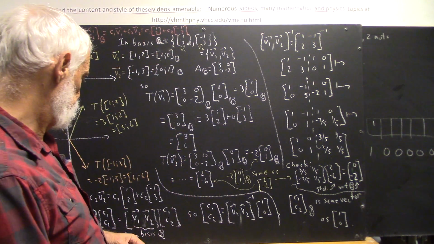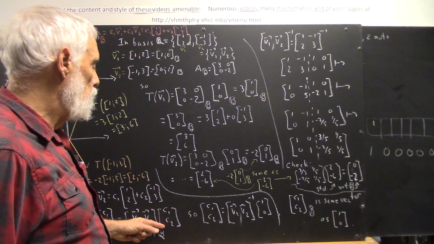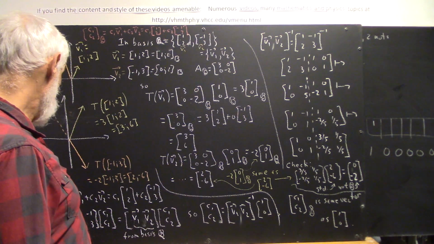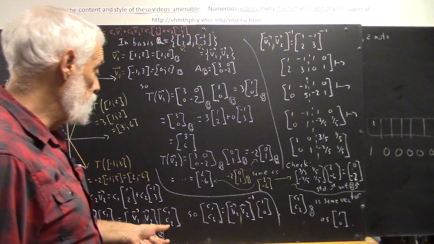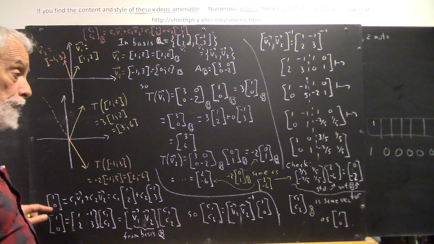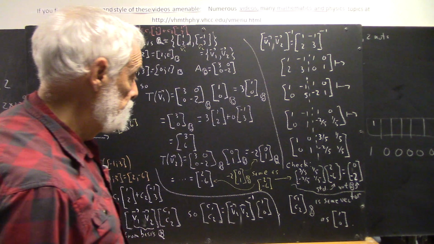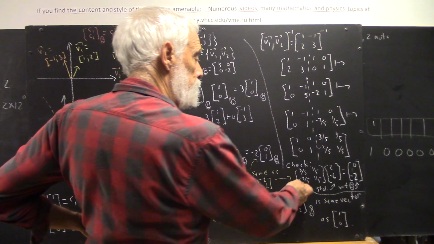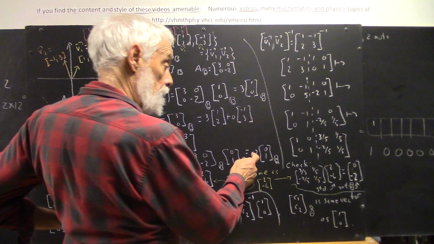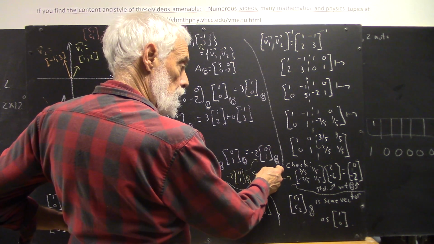Now, c1, c2 are the coefficients, the numbers you need to multiply by v1 and v2 and then add the vectors in order to get 1, 0. So c1, c2 is the representation of this vector. The c1, c2 vector is a representation of the vector 1, 0 in basis B. Well, if we multiply this inverse matrix by the vector 2, negative 6, which is equivalent to 0, negative 2 relative to the basis B.